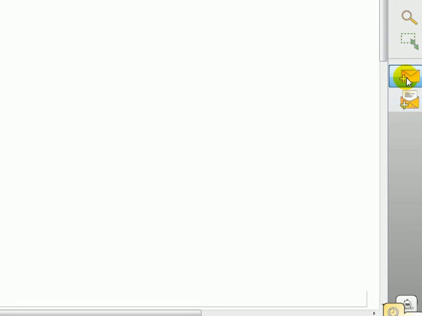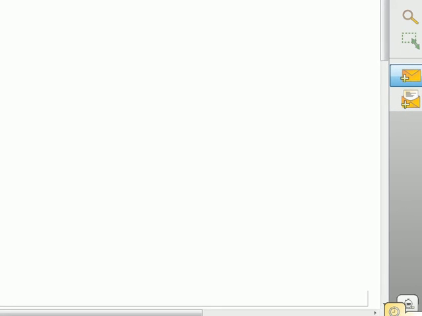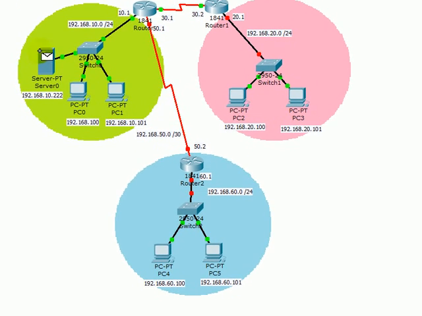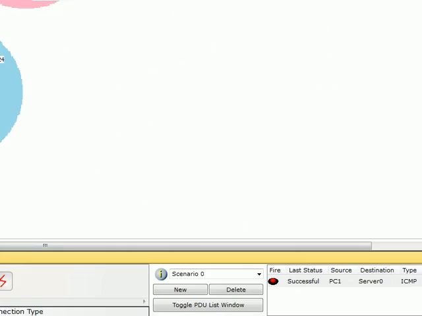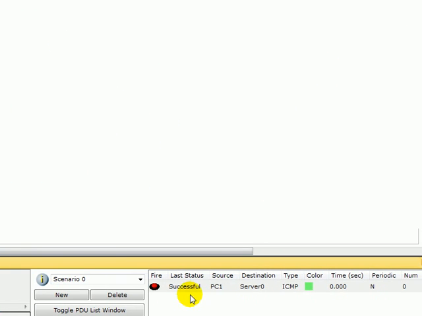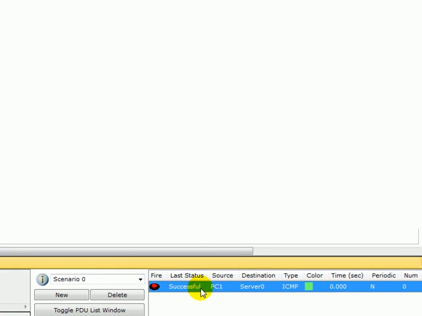If you choose this and come to, for example, this client, and you want to hit this server, you can see on this side of the screen it says it's successful. So we sent a packet from PC1 to the server, and everything is fine.